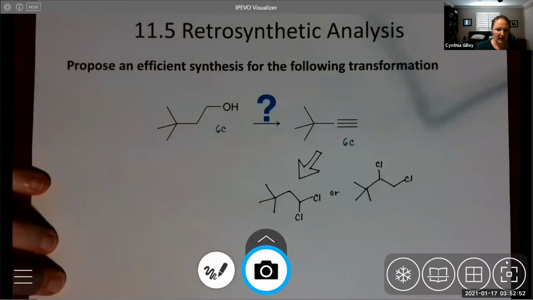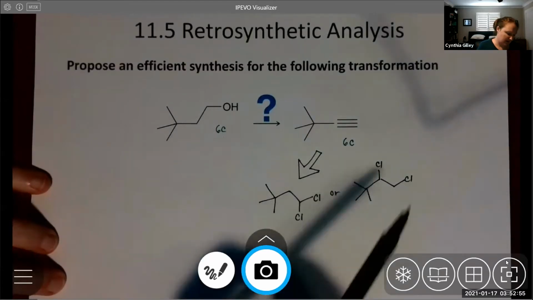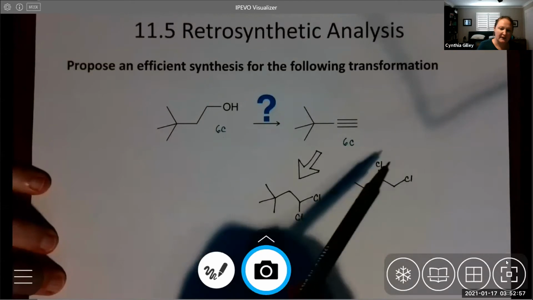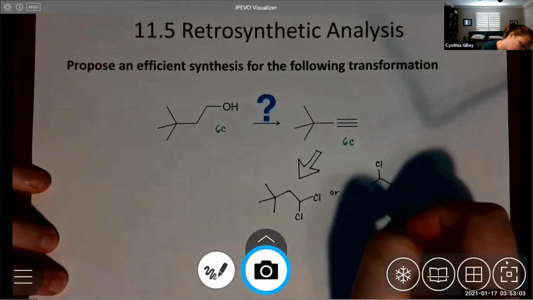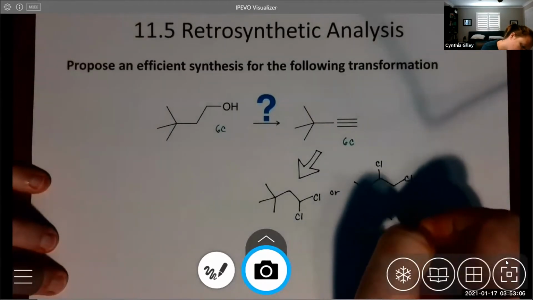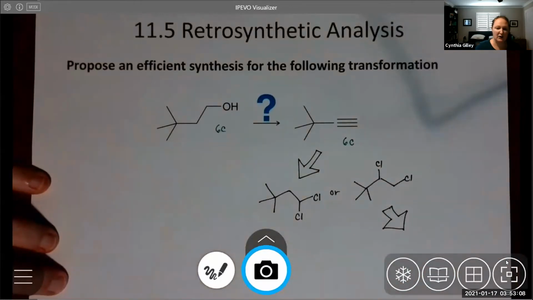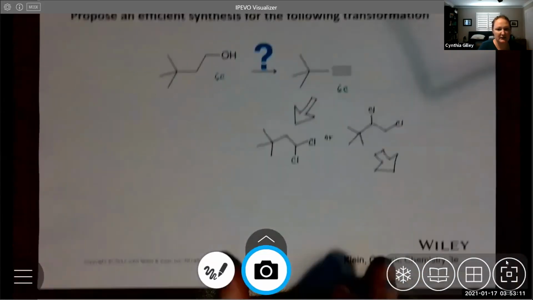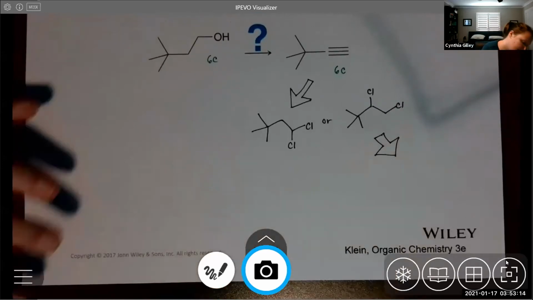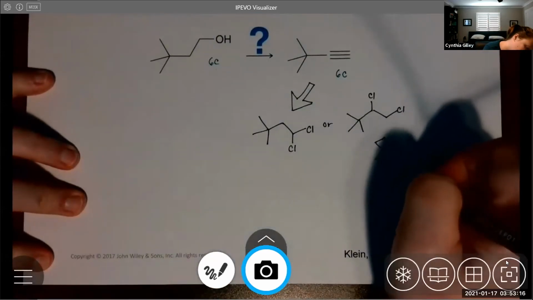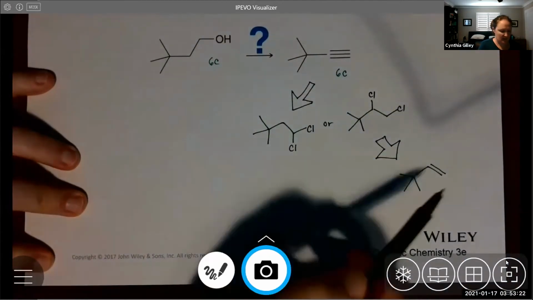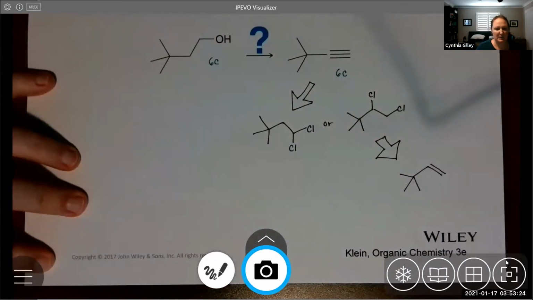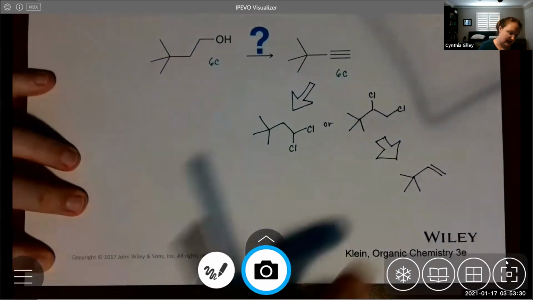an alkyne. I'm thinking about this one because it's helpful. I can make this one from an alkene, so I'm continuing to work backwards. I know that I can make that vicinal dihalide from a double bond, and I can just add chlorine, Cl2, just like you would add Br2 and add bromine on vicinal carbons. So that's allowed me to get back here.